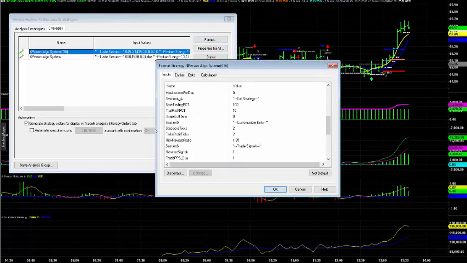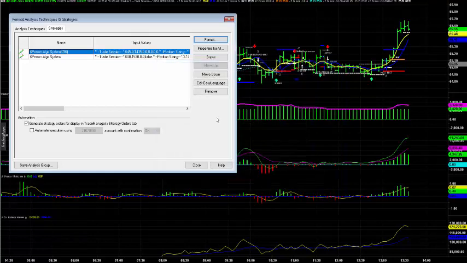Well, we added a function with a scale out ratio, which can be set at 0, a half, a third, or whatever your position is. If you're in 3 contracts, it makes it tough to go out at a half, right? If you're in 4, you can go out at a quarter. But if you're in 10 contracts or 1,000 shares, then you can divvy that up by a decimalization function, like 0.3, 0.5. If it's 0.5, it means you're literally getting out of half your position. And then the last function is a scale out ratio of 1, which we can explain another time.